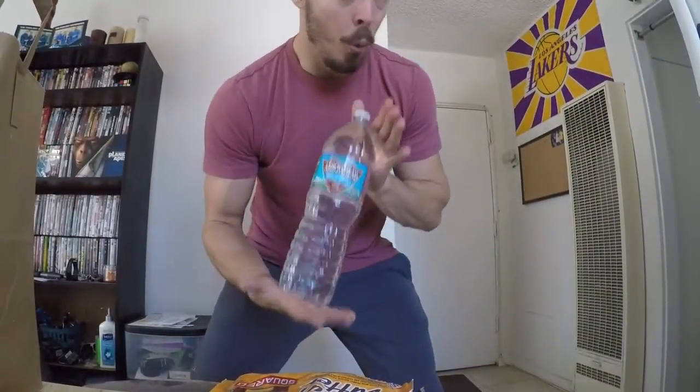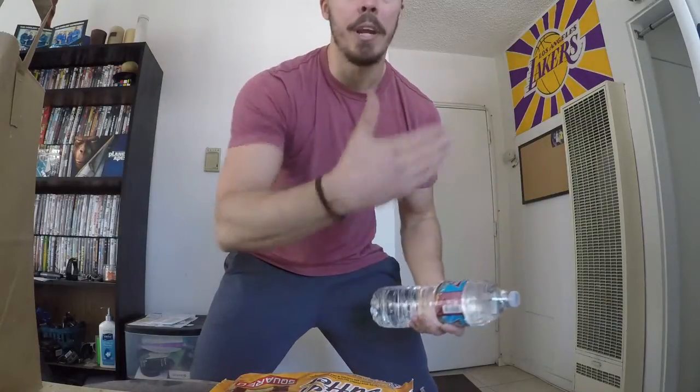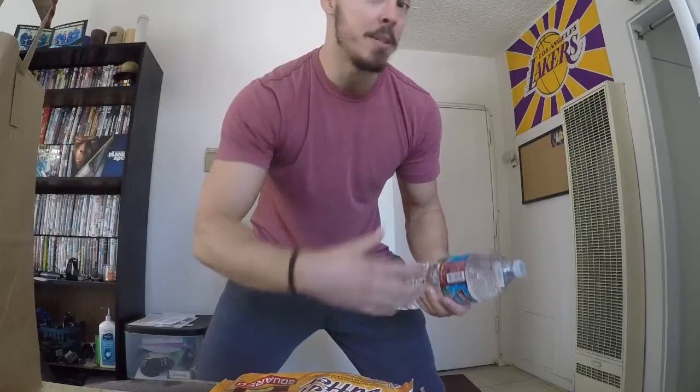I also picked up a 1.5 liter bottled water. This is the only water I'll drink today, just because we are going into that final phase of prep. It's important to start slowly dehydrating the body. I've been drinking about 1.5 gallons, 2 gallons a day for the last 3 weeks. So as far as my pancreas and my kidneys and all that, I'm not going to be abusing my system, which is smart, just because when you are going into a state of dehydration, you want to make sure the body's at least primed for that.